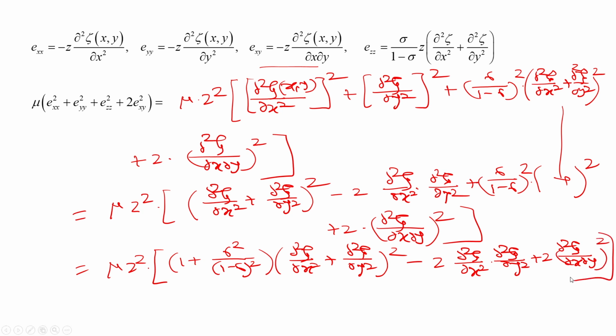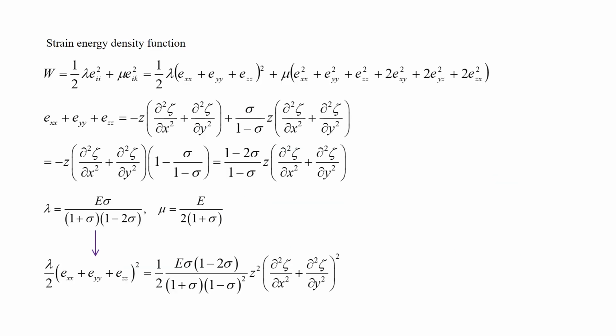So this is about mu into this, and here we have obtained lambda into this, exx plus eyy plus ezz whole square is equal to, here it is half, so half here, and lambda means this quantity, and then this z square, so the lambda means this, that is correct, and then this exx plus eyy plus ezz whole square, so this will be this quantity whole square. So all these things come out to be something like this, which is fine.